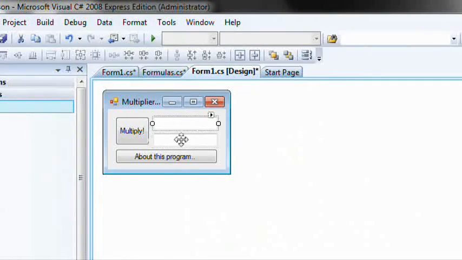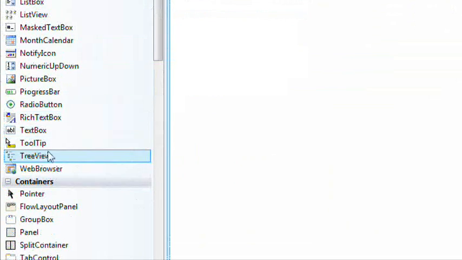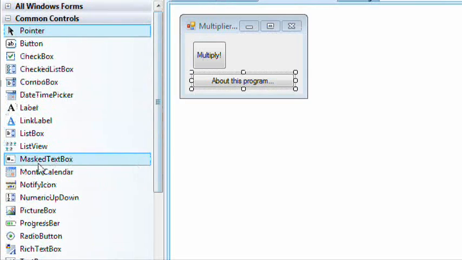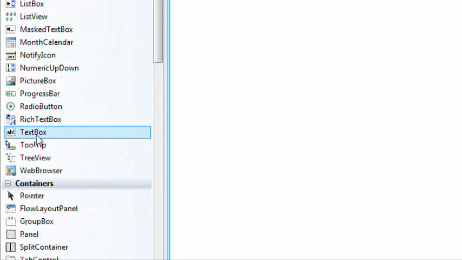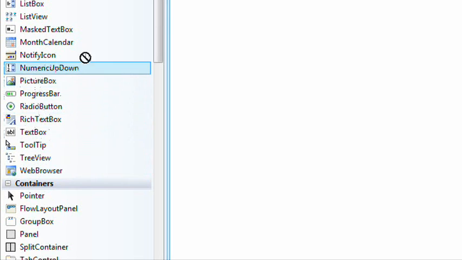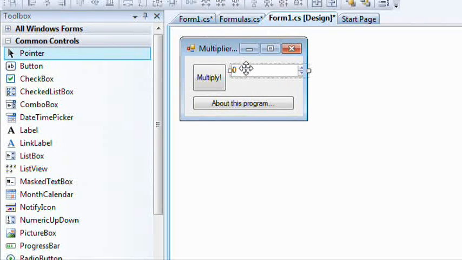That is these. These things are called numeric up downs, and they're actually text boxes, but I'm going to get rid of them because I just remembered I can't use text box. Well, I can. However, that's more advanced. We're going to go over that later. Right now I'm just going to use a numeric up down because you don't have to convert it or anything. These can automatically use integers.